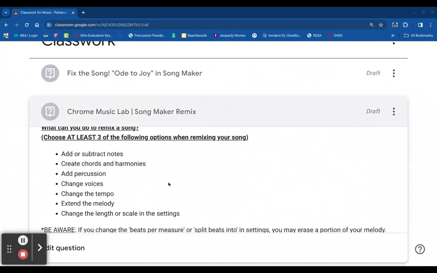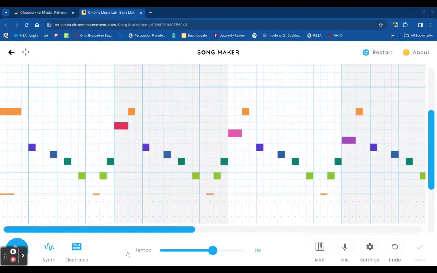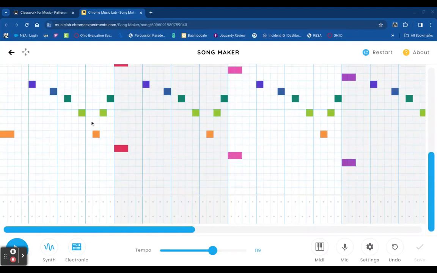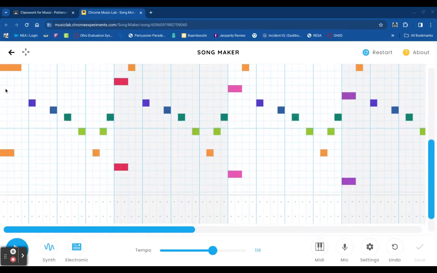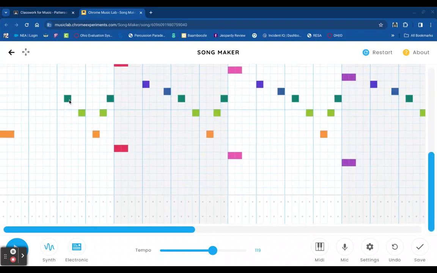The other way to do this is by creating a harmony. When you create a harmony in a song, you're simply adding one extra note to each part. So, for example, maybe I want to have a pink go along with this orange, then a blue, then this. This is creating a harmony against the notes. Sometimes it'll sound good, sometimes it'll sound bad. Actually, a really easy way to add in a harmony that sounds good is to simply double up the notes below or above. So, for example, this right here is a dark green.